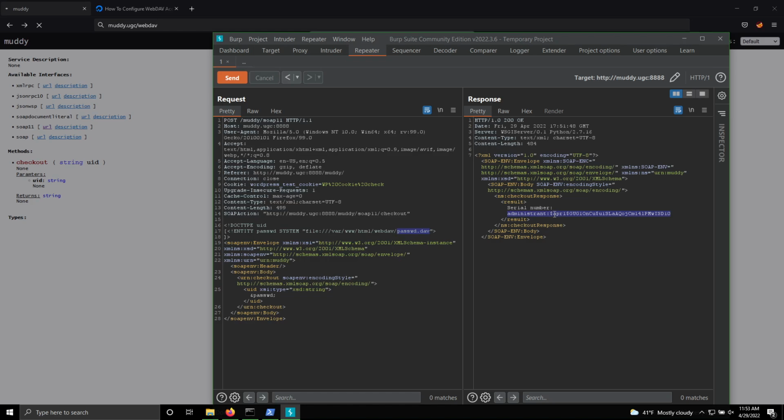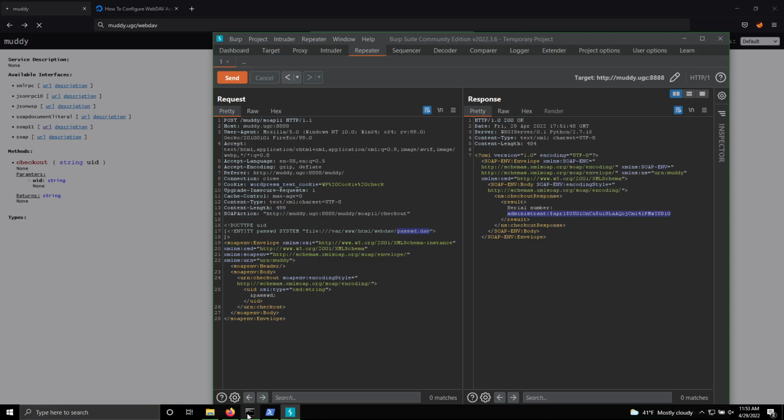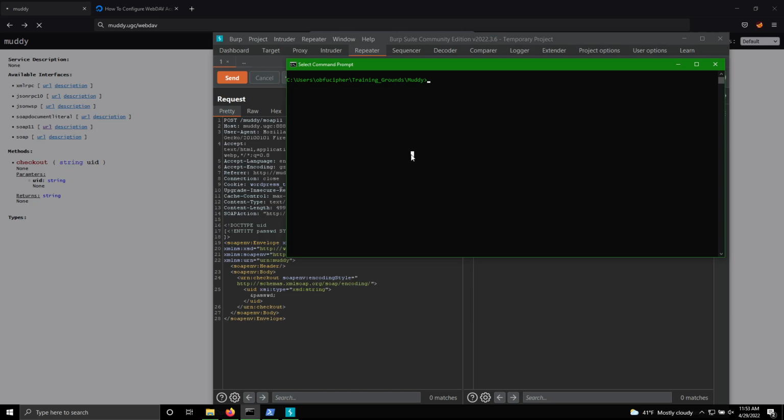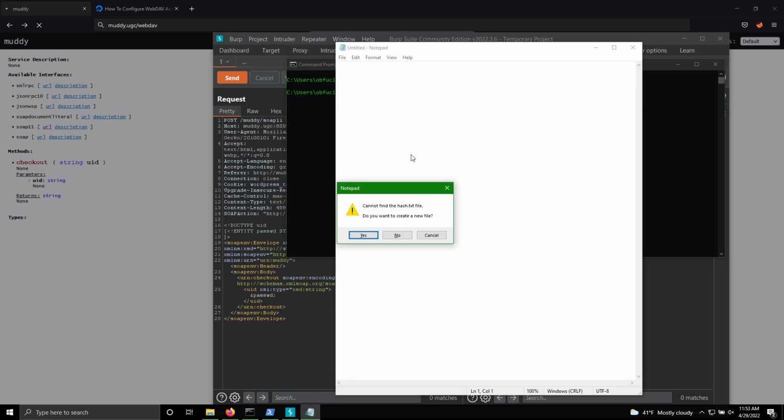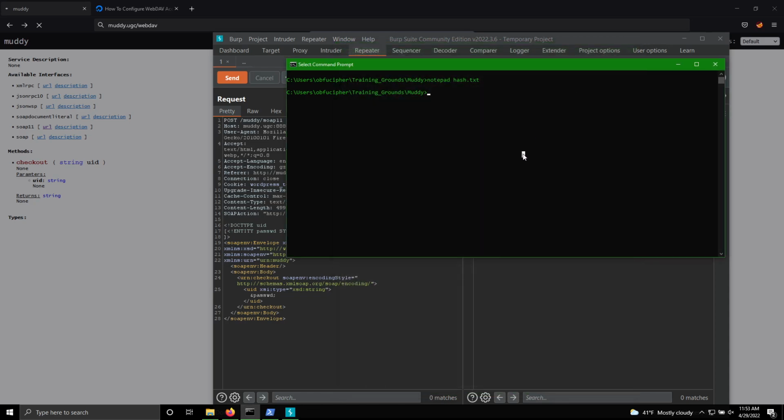Now, what we end up having here at this point is, it looks like a username and a password hash. So let's go ahead and notepad hash.txt. Yes, create it, save it, close it. So we're going to use our dear friend John.